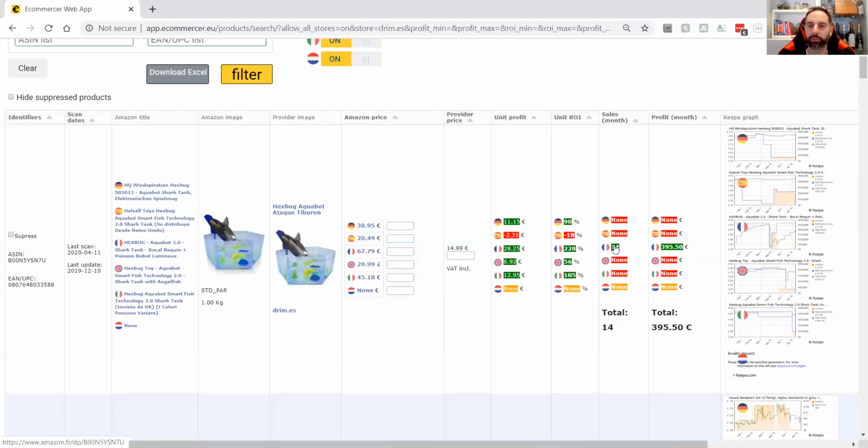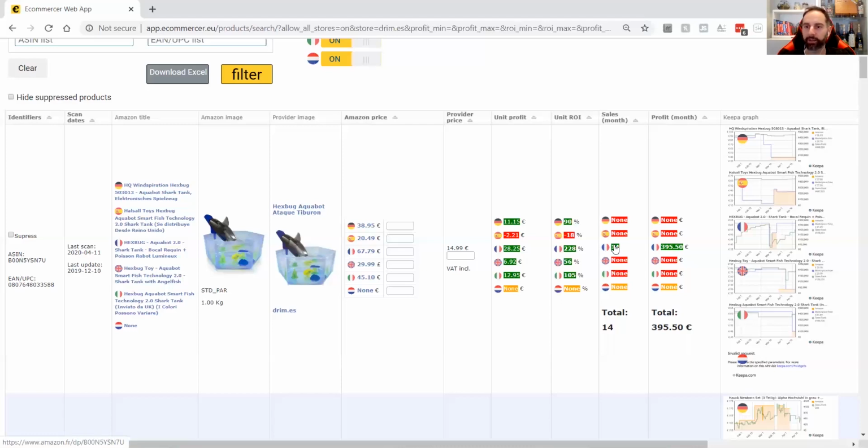This means that this product is selling a lot. There is no correlation between how many units are sold and BSR, but there's definitely a correlation between a very low BSR value and a fast selling product.